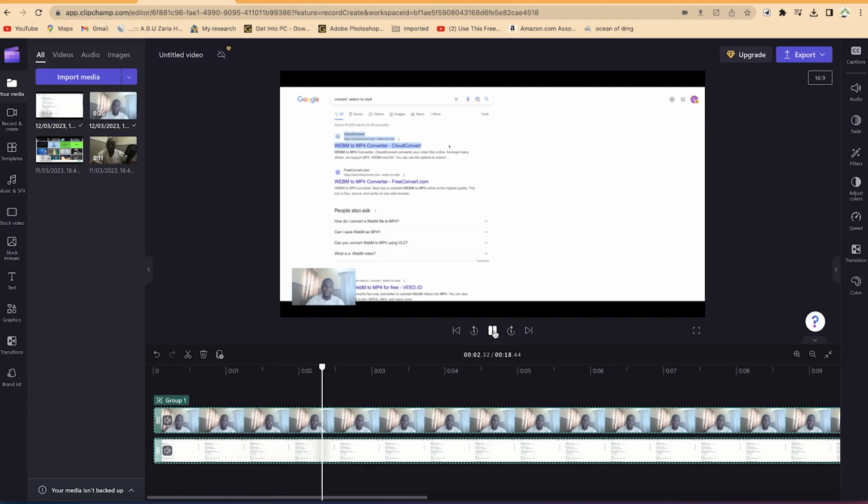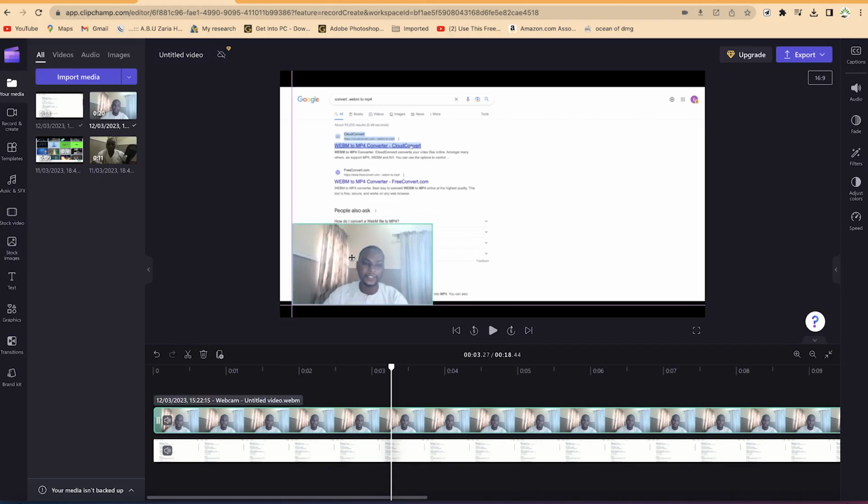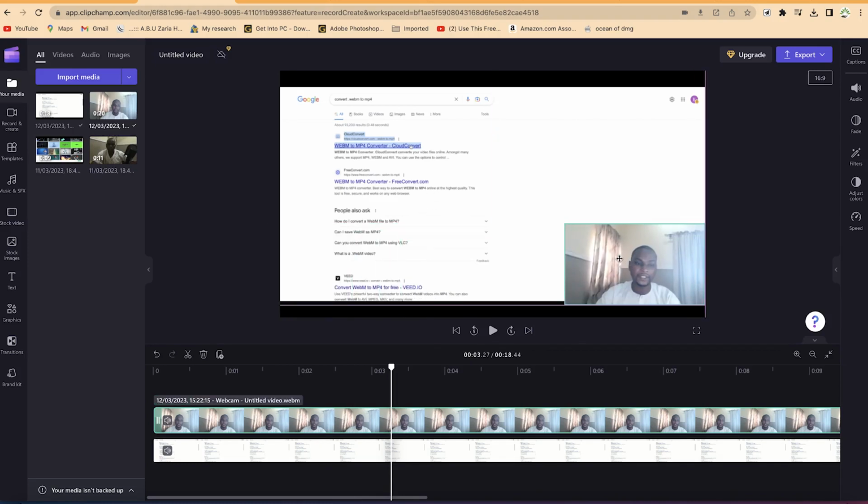It's going to be picture in picture. So this video right now, I can select it and do a number of things. You can select it from here or from the timeline. For example, you can increase the size of the video, or you can move it somewhere. For example, I may move it here. You can do that manually or you can do that from here.